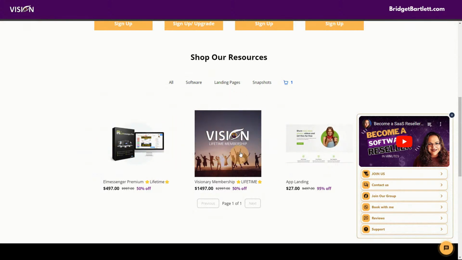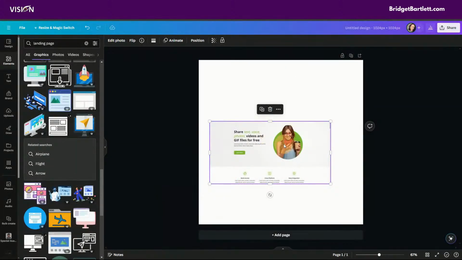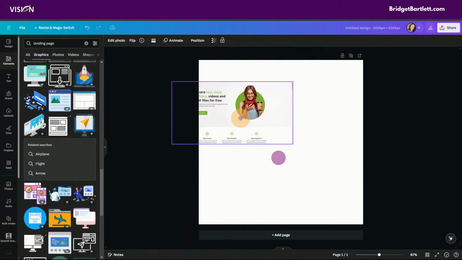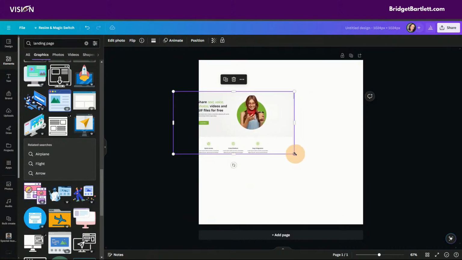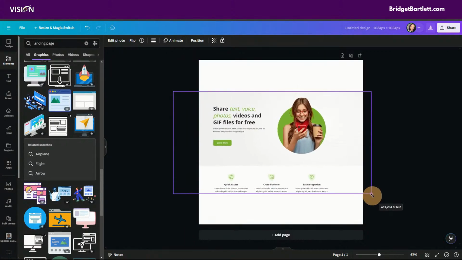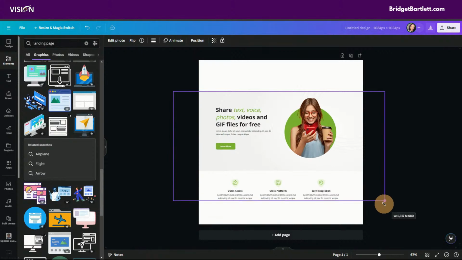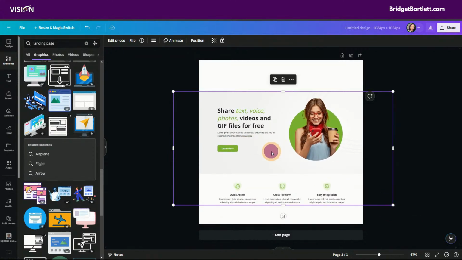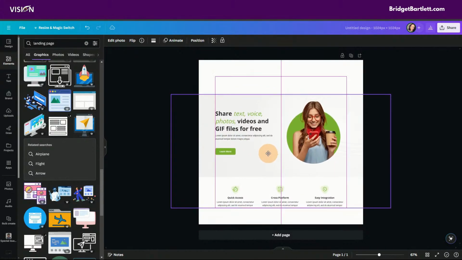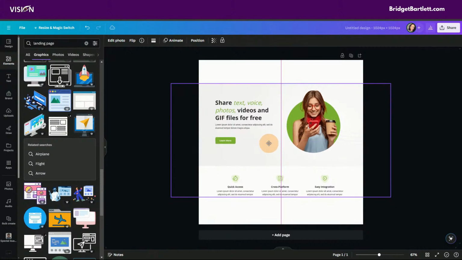So like this one takes up the entire image size. This one does not, and this one does not. But because I'm using the same aspect ratio, it's still balancing out there. Okay, so it doesn't look really weird. So that's what I really want to accomplish. But you can see this is not sized right. It's more like a rectangle, and we have a square image. So I'm just going to make this look as good as possible. I'm going to make sure that it's lined up correctly in the middle there.